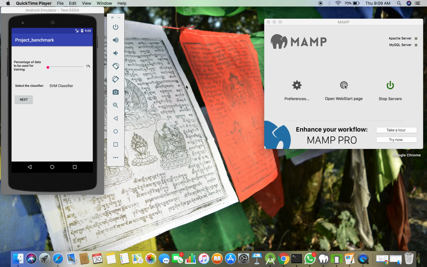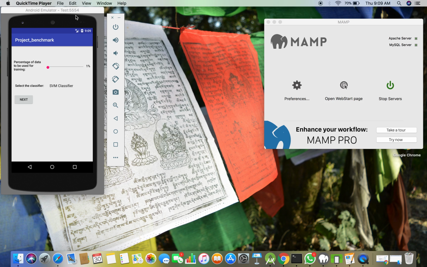The parameters that are displayed on the mobile, which are the outputs, are the time consumed for testing the model, the percentage of the training data, and the true positive, true negative, false positive, false negative rates, HTER, the execution time taken for the training, and the root mean square error.